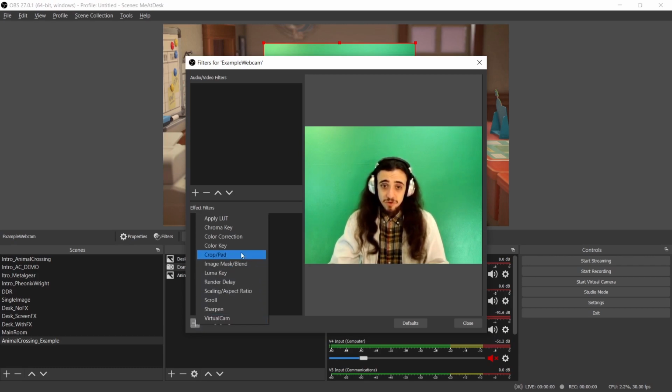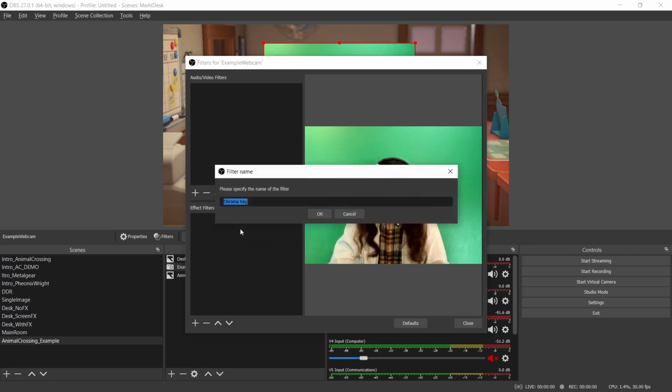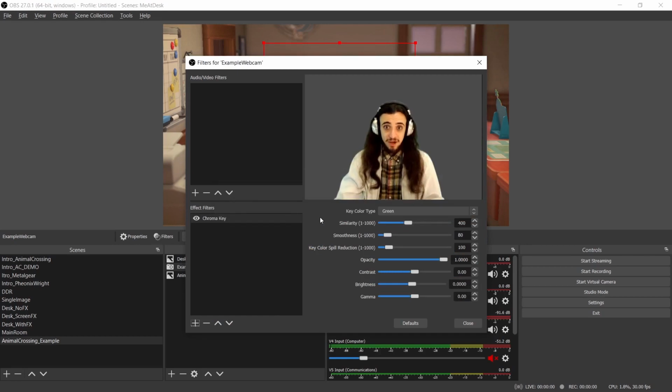Because I want to get rid of the green, I'm going to do something called chroma key. This is a real term that's used in the actual movie industry, chroma key. It's what gets rid of the green screens. And in clicking that, I get to name it, and I'll just keep it named chroma key for now. And oh, hey, look at that! The background's gone.